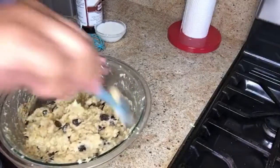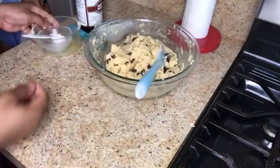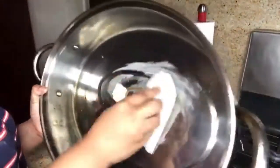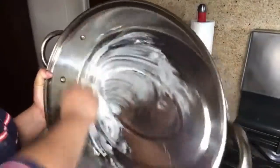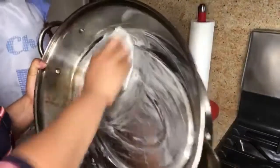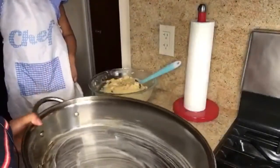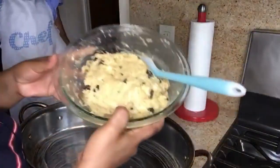This smells so good. So anyway, now we're gonna put this aside and we're gonna get our greasing tin and we're gonna grease and come back. So to grease your baking tin, you can go ahead and use palm, but I'm gonna use some butter and then a hand towel. And I'm using my good old turkey pan because the baking pan that I have is too small to hold this amount of rock cake.